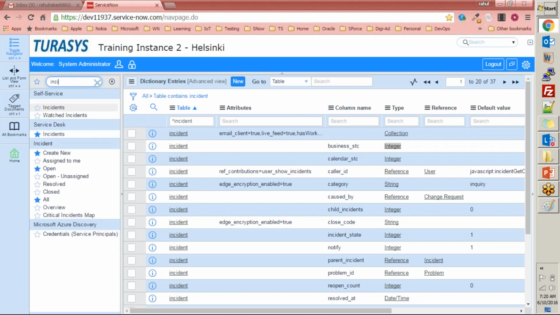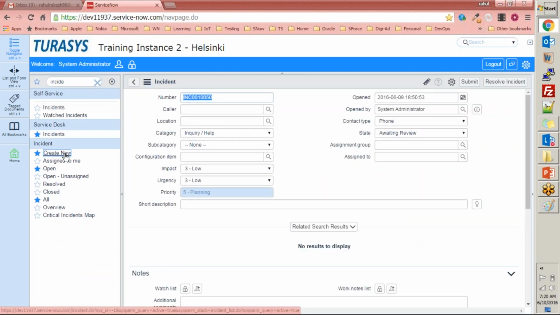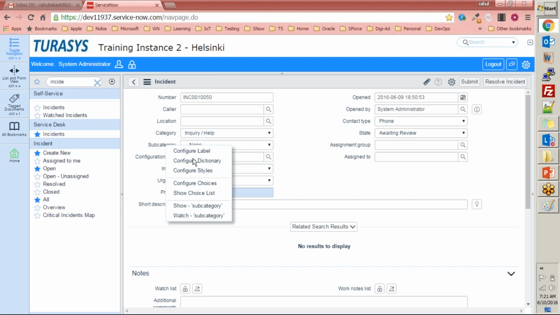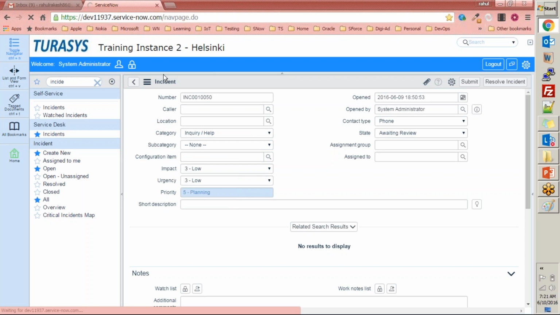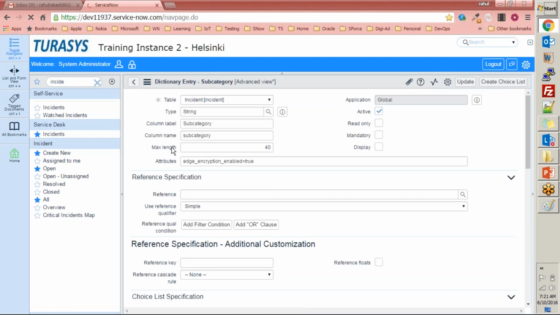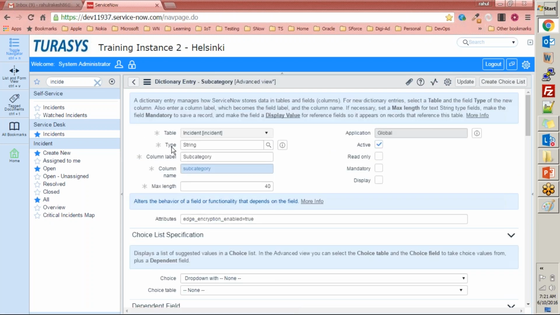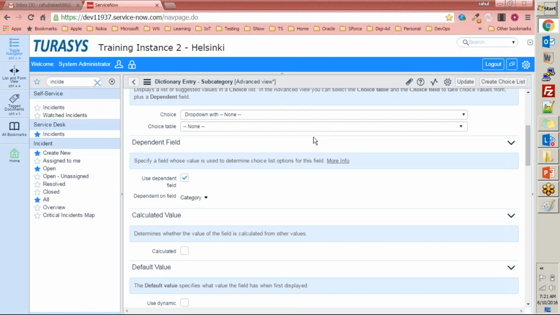If we go to the incident table and do create new, and if you want to change some properties of this field itself, you can go ahead, hover on the field, right-click and configure dictionary. When you do configure dictionary, you actually edit the dictionary table entry for that field.